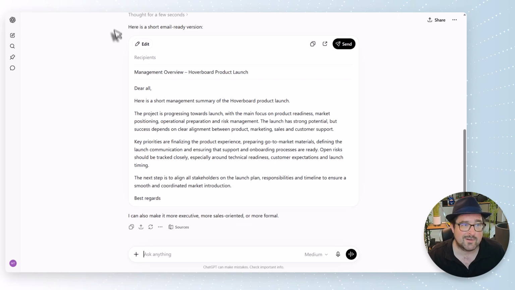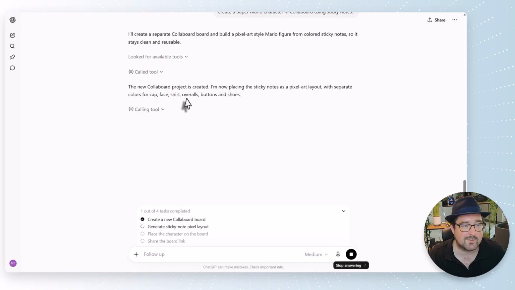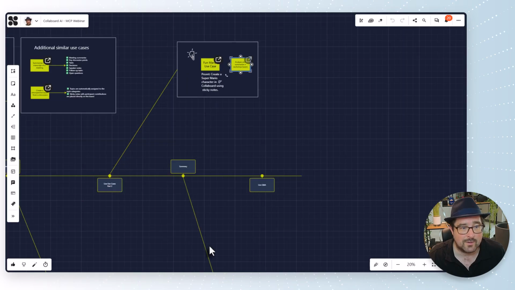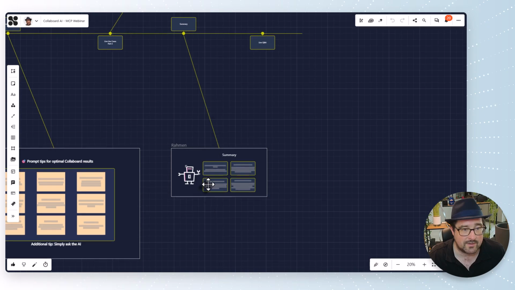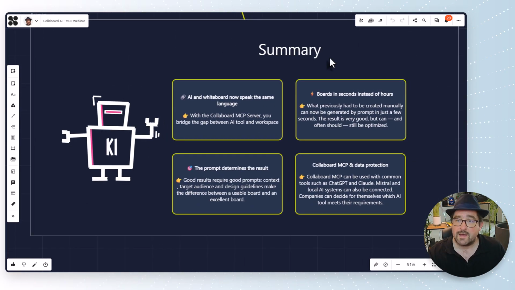Now, let's have a look on our Super Mario example. So we were going back, so he's still working. So let's give him another few minutes to do that. And we are going back here to our summary of this webinar today. So what have we seen? So AI and whiteboards and Collaboard now speak the same language.